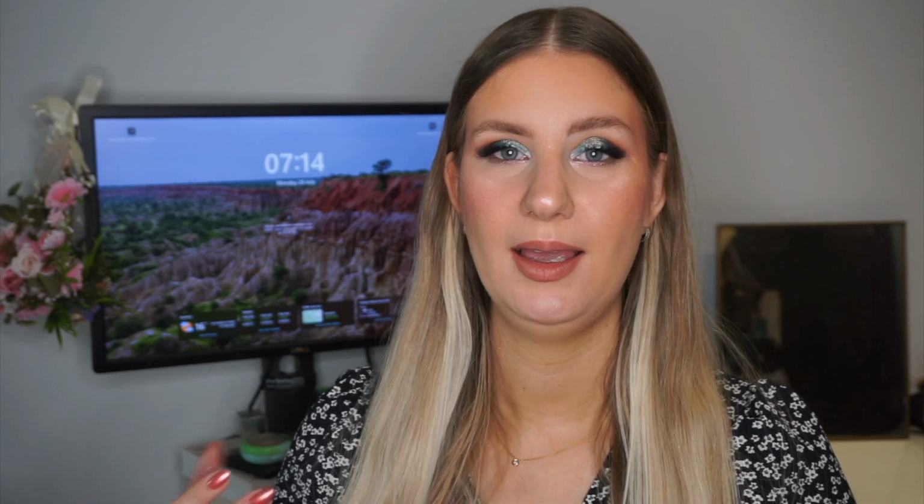Looking at it swatched out, I do like it, but I know that when I used this one in the past, because it has quite a white base, it's a little bit brighter, as in more white than I would like it to be. So it's not one that I reach for very often. But yeah, swatching it now, it's really pretty.